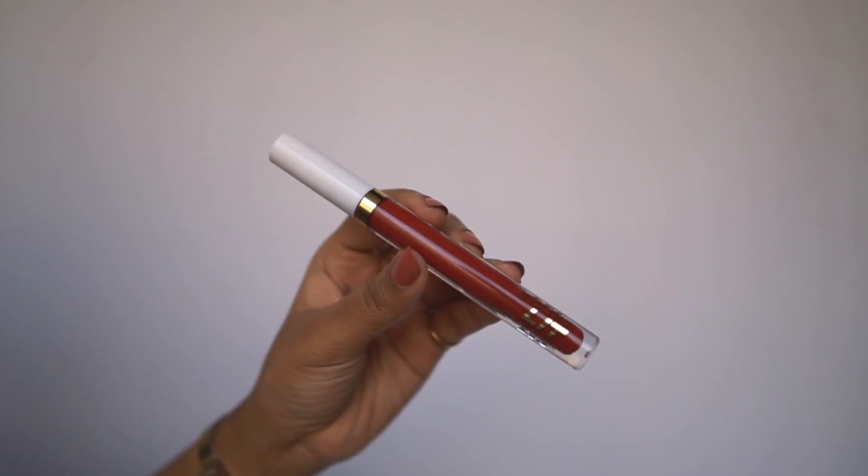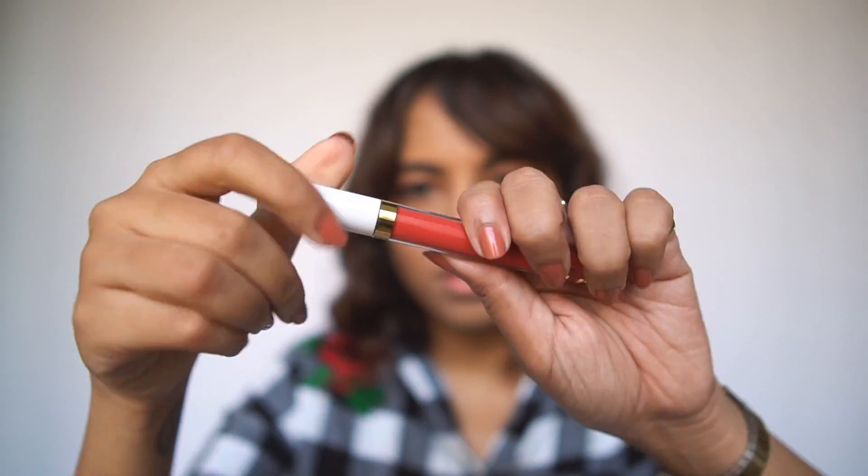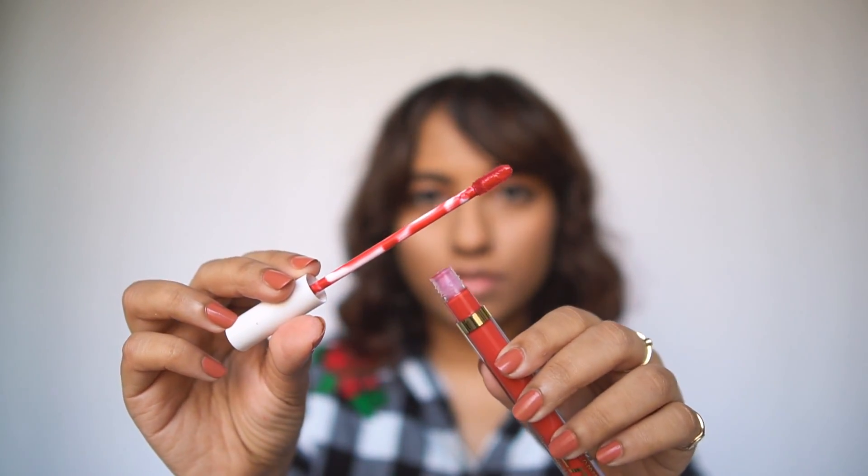The next shade I have is Snacc — they say it's a vibrant warm red that makes your lips look good enough to eat. I really like this type of red which has a lot of orange in it, because orange is like my favorite color to wear especially in the summers. But not everyone wants to wear a true orange lipstick, and orangey reds are some of the prettiest shades to pull off — they look good on everybody.